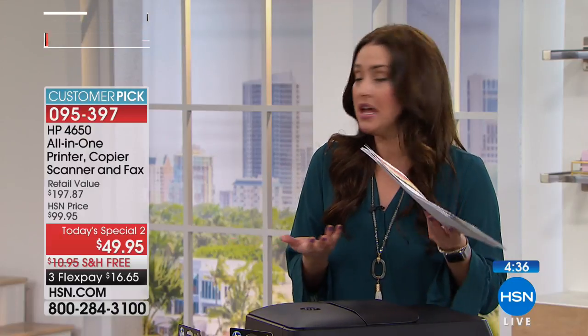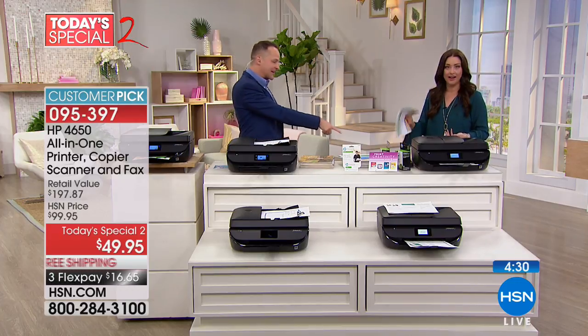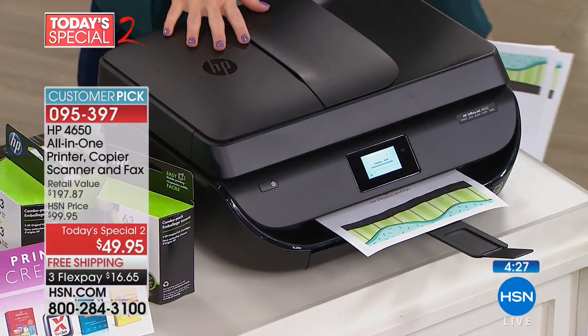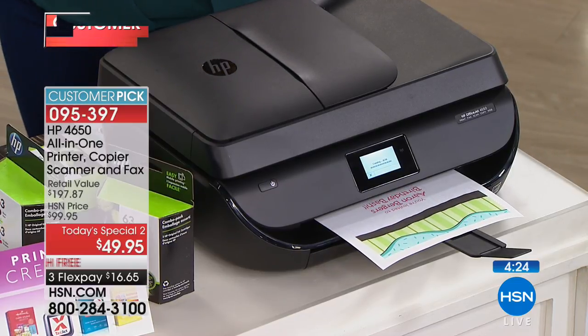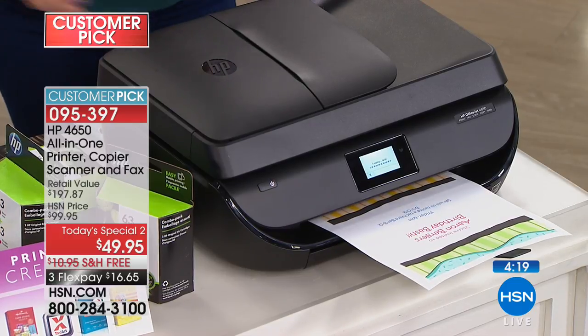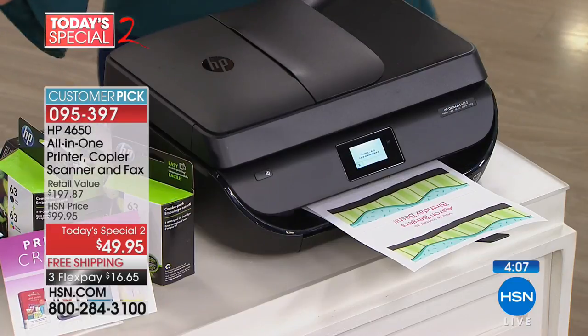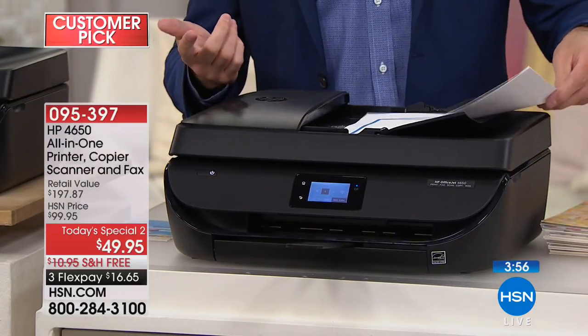This thing prints so fast — stacks of paper, but it's incredibly quiet. It's the HP Envy series, which is built to be a comfortable line for your home. It has a nice footprint — not a big, ugly printer — and it's designed to be quiet. We have five printers running here at the same time and it's not a cacophonous environment. The auto-document feeder and fax are key upgrades.